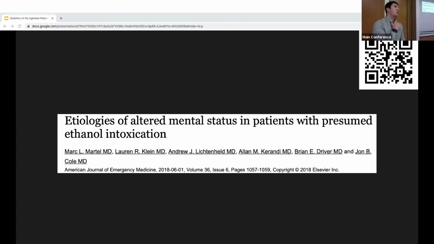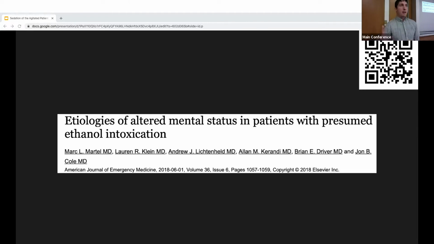Basically, they looked at patients with presumed alcohol intoxication, presumed altered mental status from alcohol intoxication. The cool thing about this study is that at Hennepin they routinely do breathalyzer tests, so they can actually see who was drunk or had some alcohol on board and who wasn't. They looked at 30,000 patients over a 5-year period. Of these patients, about 6% had negative ethanol levels. So it's some useful information at baseline to think about. Obviously, it might vary from place to place.